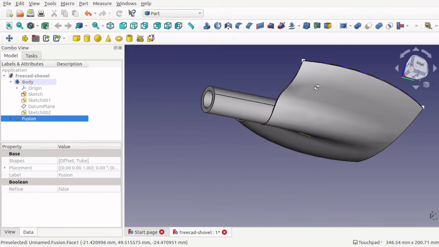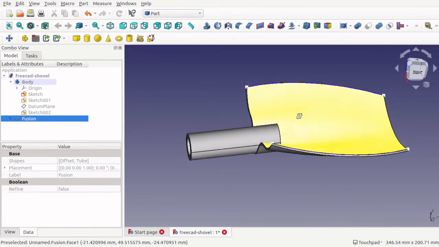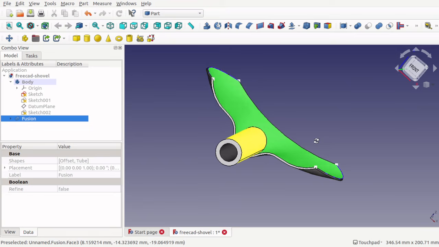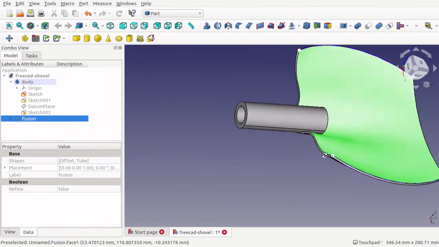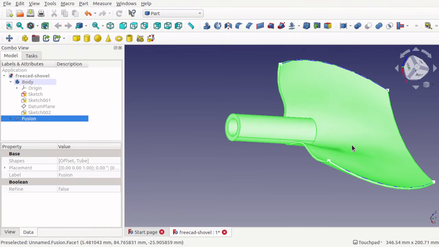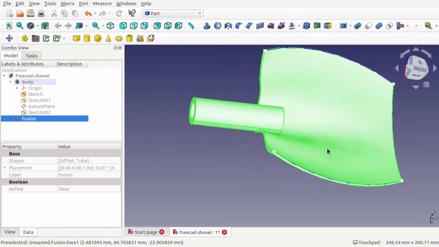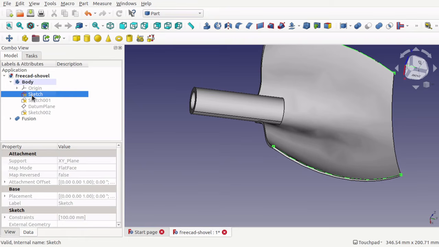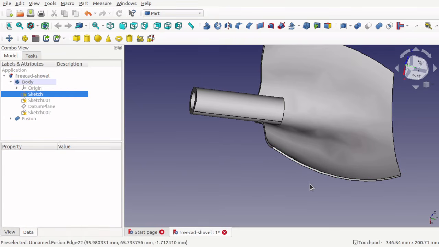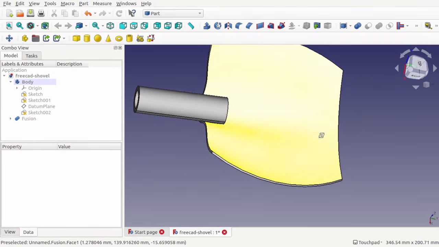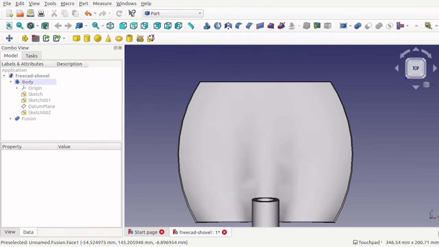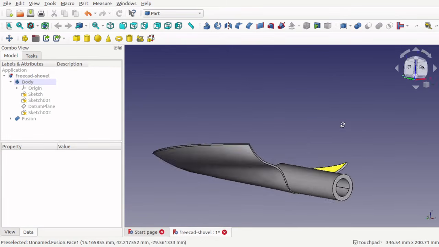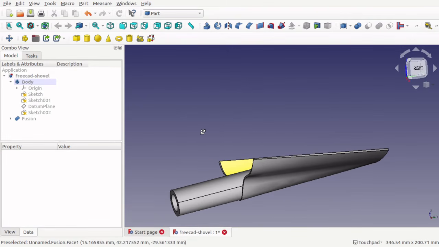Obviously this can be done from different planes as well, so it's not just this profile on the front plane along the ZX plane and the side of the shovel. You can see those sides are still visible there, so let's just hide those. Those, if you go top, along the ZY plane. So we don't have to key to those planes, we can switch between them quite easily.